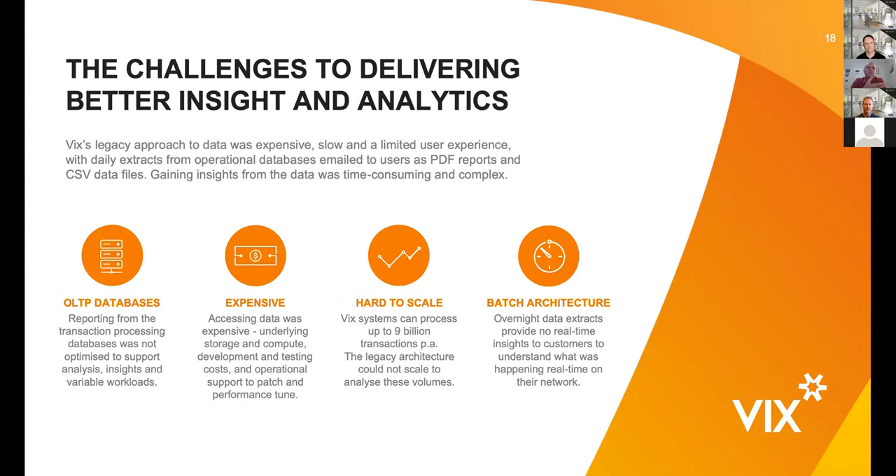The second important thing was that we really see data and the data platform as being at the heart of our future product strategy. The history of our industry was all about smart cards — the thing you carry around. Today, it's really the core ticket processing engine and software. But going forward, all of the innovation and smarts are going to be based on data. Having access to a platform that has data fed into it in real time, that's inexpensive and open, is really, really important.